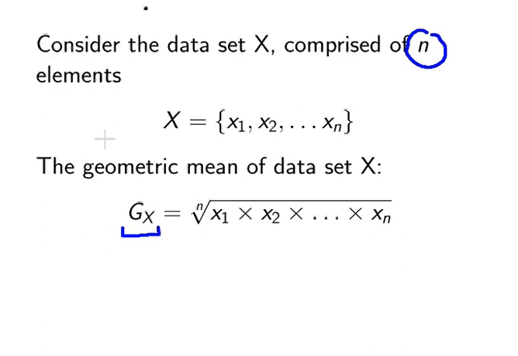It is the Nth root—I'll just draw your attention to that there—the Nth root, so that could be the square root, the cube root, the fourth root, of all of the elements of the data set X multiplied.